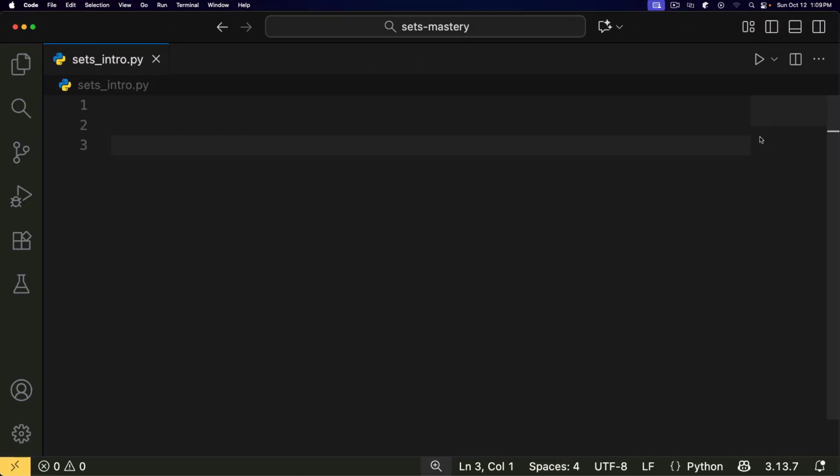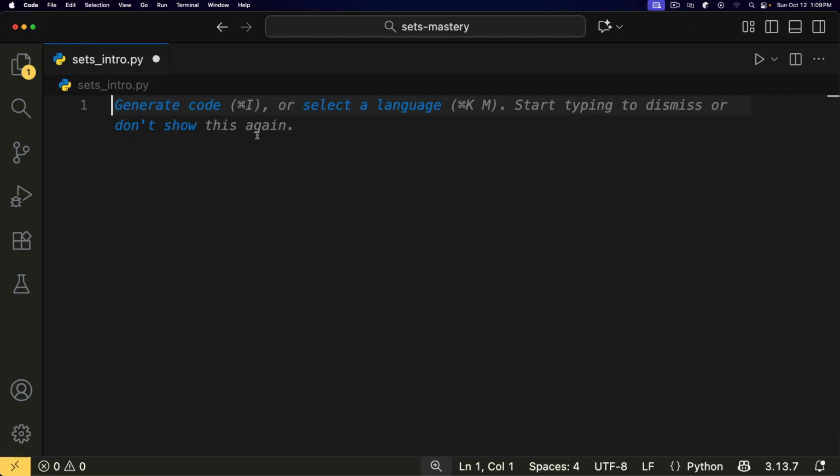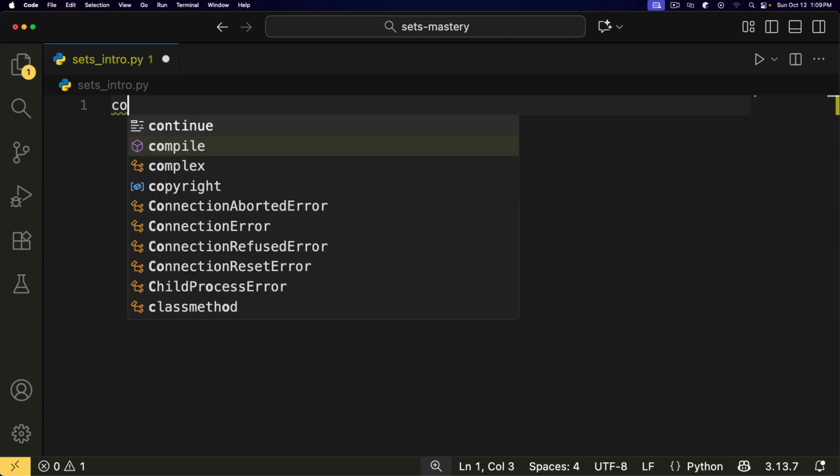In today's lecture, we're going to start playing around with sets, all right? So a set is a collection of unique unordered elements in Python, and they're super cool because they allow us to eliminate duplicates. It's a data structure just like lists, tuples, and dictionaries, but they come with their caveats. We can use them for certain things and we cannot use them for certain things. So let's go ahead and create one real quick.